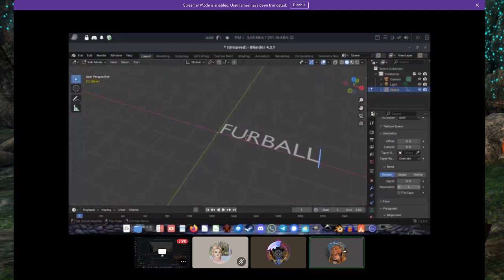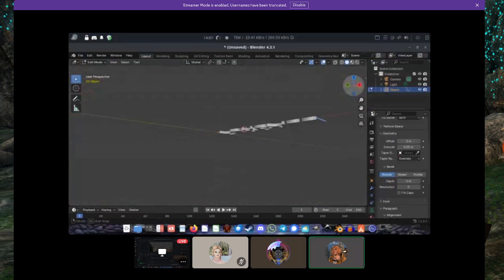Resolution by default is 4. You're going to make it 0. I'm going to try to make it as low lag as possible, as less complex as possible. And extrude. The trick here is how to make it thick so it looks 3D. For 3D fonts, normally I use 0.05. And later you can modify the offset and all kinds of other things. So you see now it looks 3D. Ooh. 3D furball.